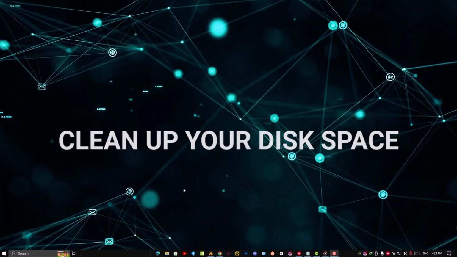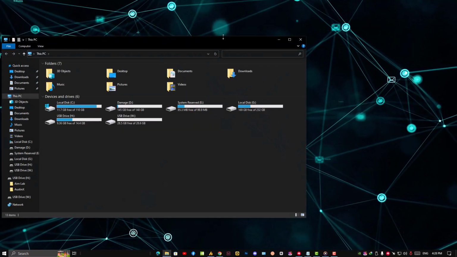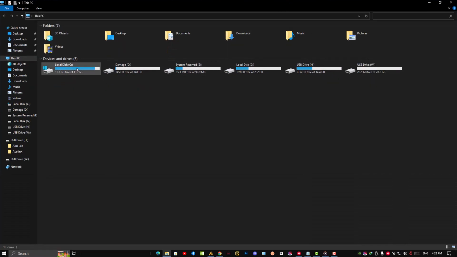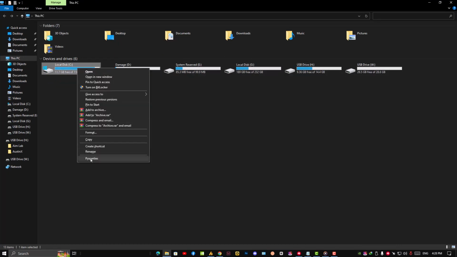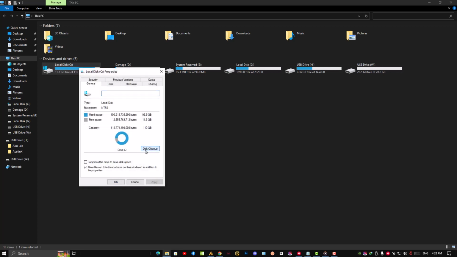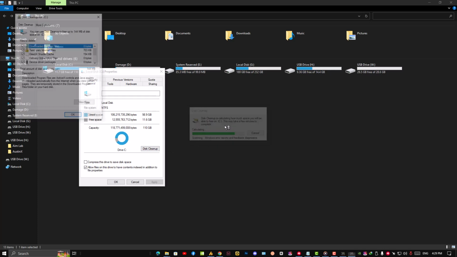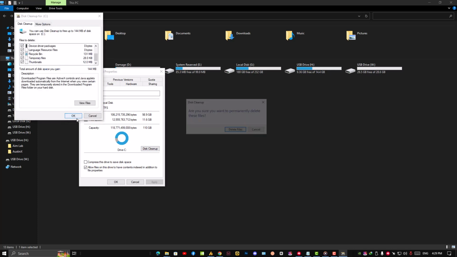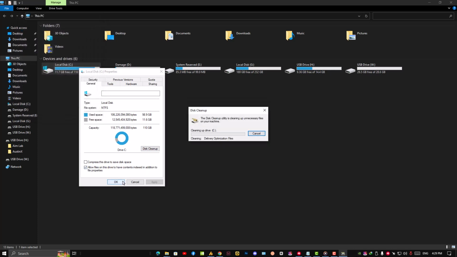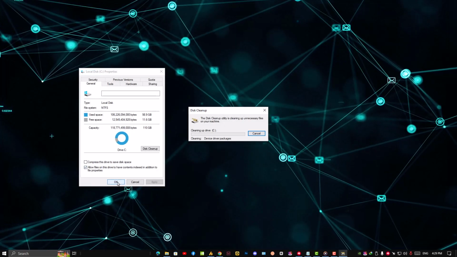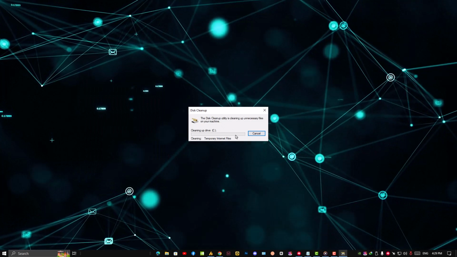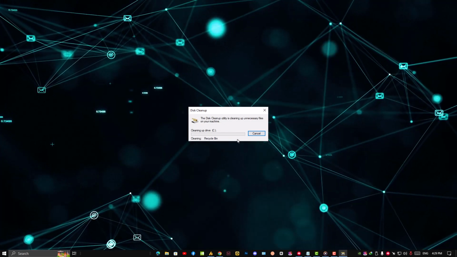Number 4. Use disk cleanup and defragment. Every computer has many files and programs on its hard drive that have not been used in a while or are unnecessary. Disk cleanup allows you to find which applications and files can be deleted from your computer, freeing up drive space for the programs you will use. It is incredibly easy to access disk cleanup. But in the SSD case, you cannot defragment because it works in a totally different way.